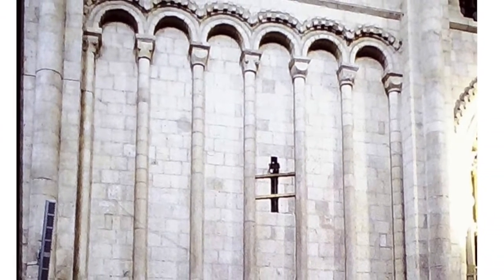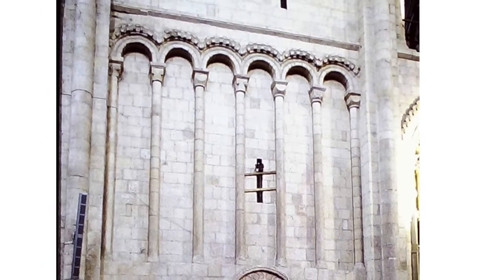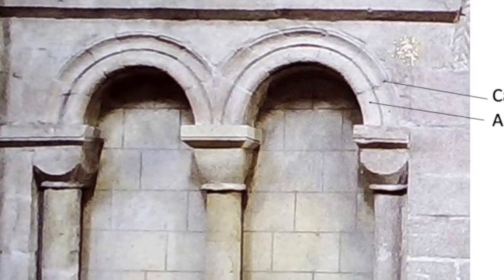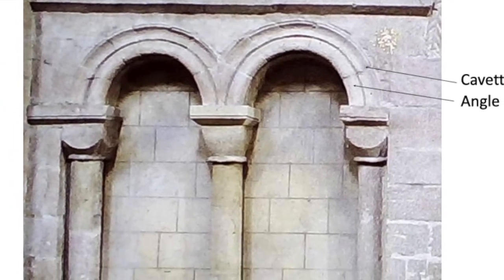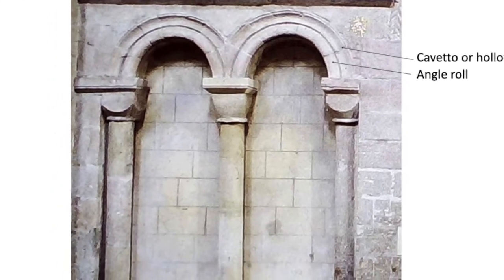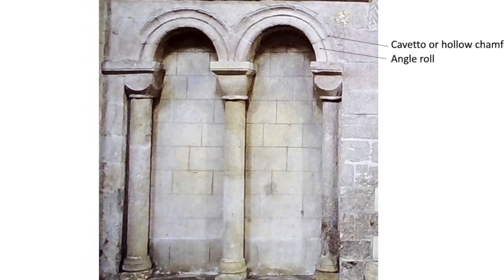Where there is a risk of areas of blank masonry, the wall is made into architecture with blind arcades. Particularly special at Norwich, each bay of the clerestory is turned into a little temple or edicule with miniature columns and arches of its own. The most commonly used decorative forms are the roll moulding or angle roll, accompanied normally by a hollow roll or cavetto. These decorate all the main nave arches and the blind arcades which line the aisles of the building.